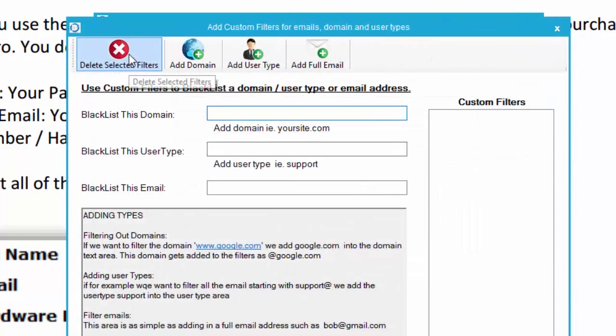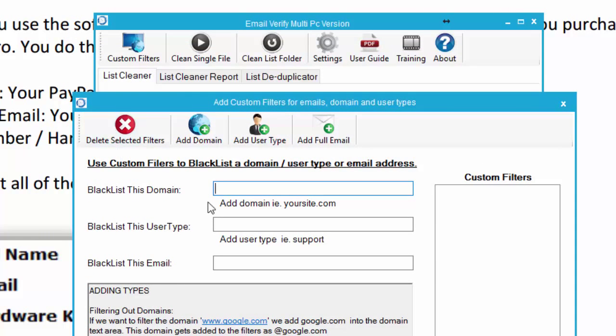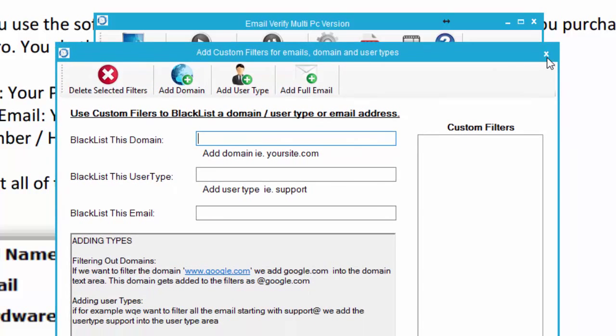Okay, so let's look at some of the other options. As we can see, custom filters, you can blacklist domains from the different results. For example, if I wanted to allow all my email addresses at Kevin Faddy, I could allow that. So basically they will not show up in the results. Guys, there's different ways to use that. You can add domains, you can add users, you can add a full email address. Pretty much any way you want. Personally, I do not blacklist a lot of things, but I know people might want to blacklist particular emails.